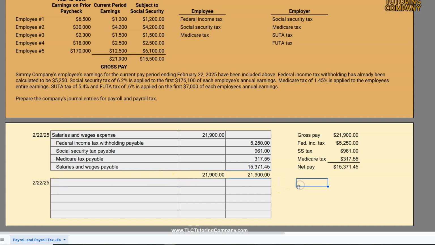Our next one is going to be our payroll tax. Now, this is the entry that is going to capture the payroll taxes that the employer is responsible for paying. Technically, these taxes that were taken out of the employee's paycheck, the employee is paying them. The employer is just basically sending them off to the government on their behalf, right? Now, the employer, though, has to pay their own series of taxes. They have to pay Social Security tax, they have to pay Medicare tax, and they have to pay this SUTA and this FUTA. So let's grab some of those. They have to pay Social Security, Medicare.